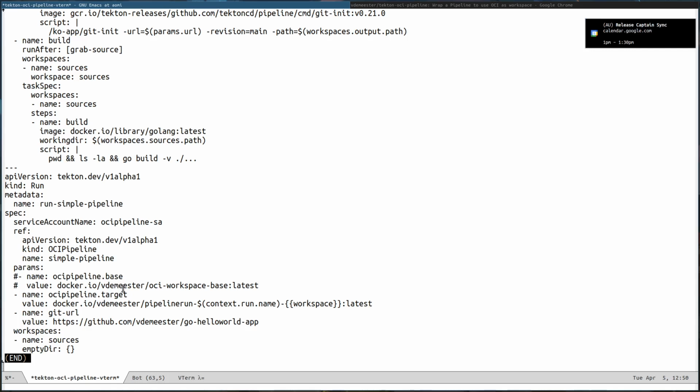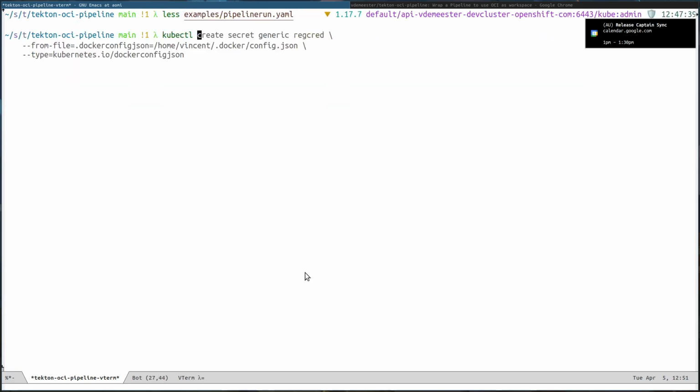And the target is where it's going to push data from one step to another, and you can use the context run name if you want to have a different OCI image for a different run. And the workspace is because if you have multiple workspaces defined here with emptyDir, it's going to pick them all and do the same for all of them. So you kind of need to specify something there.